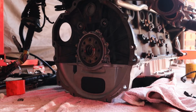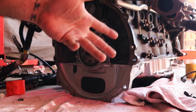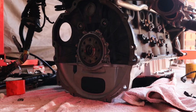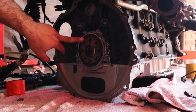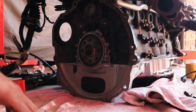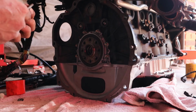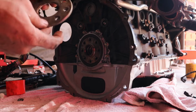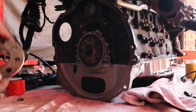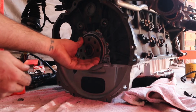Alright guys, so it's time to put on the flex plate and the torque converter. Now, obviously, whenever you remove the flex plate or torque converter or anything that you do on this side of the engine, make sure to change the seal. Even if you don't have a leak, just change it. Now you get this shim or a spacer that goes before the flex plate, so it sits right on the crankshaft. It doesn't matter which side you put it, so it goes either way.